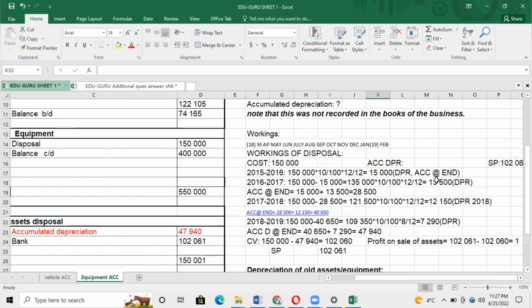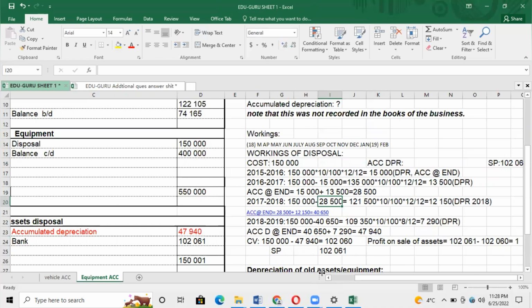What you have to know, just write it like this. You see how I wrote this part right here? Always identify your accumulated depreciation at the end so that you cannot be confused. Remember, as always, your previous accumulated depreciation at the end, when it comes to the current financial year, will be the accumulated depreciation at the beginning. That's the major thing that you have to grasp when it comes to the diminishing balance method. That's the main thing that confuses most students.